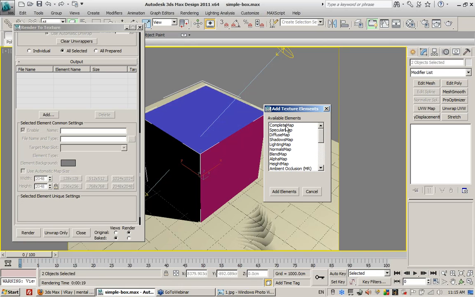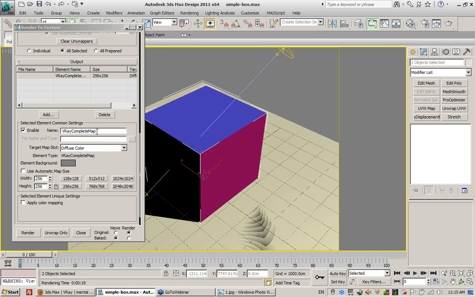And if you do not use V-Ray, this would be your option here, just regular complete map. That instead of computing or rendering to texture just a certain portion of the lighting, for example, the raw lighting, instead it's going to create a texture of all the lighting components and all the lighting elements combined, which is what you see in the final render product. So needless to say, I want to select V-Ray Complete Map, so I just double-click that.